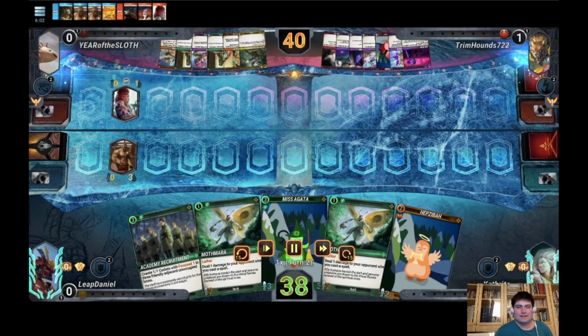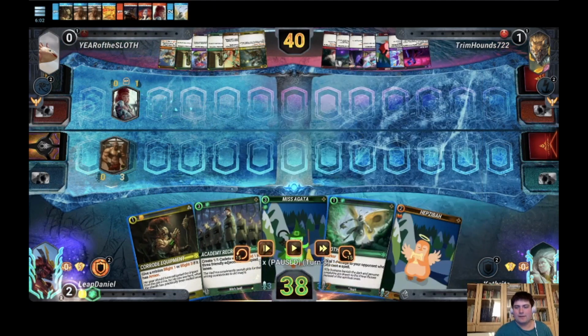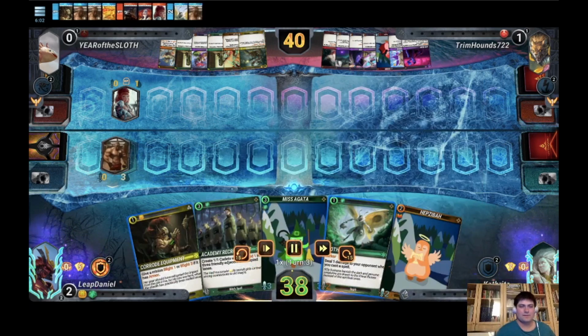I'd really like to get out Hepzibah, but I don't have any orange to burn. If you look at my opponent or my ally's hand, they actually have all the same colors as me, even though they're playing what looks to be a somewhat different deck. So that's kind of nice maybe. They might get out a Hepzibah, which I can piggyback off of.